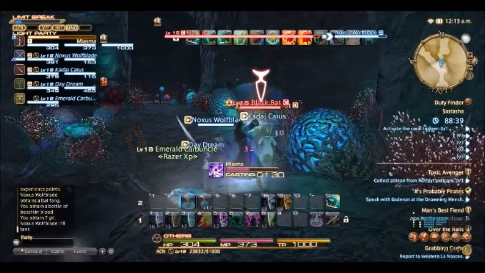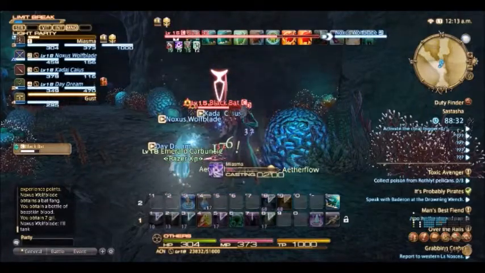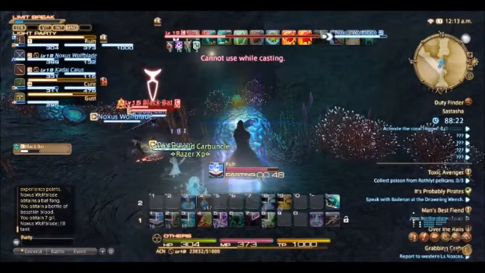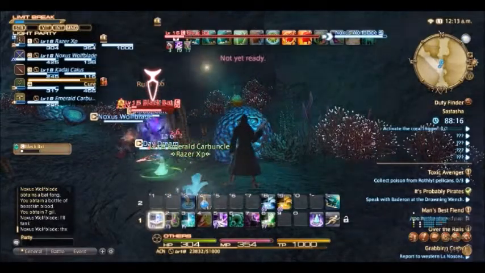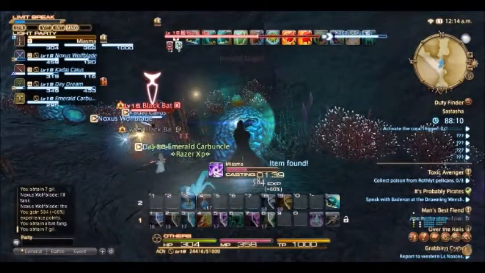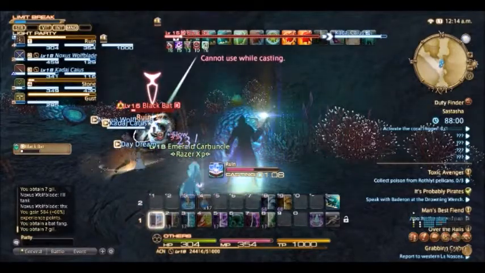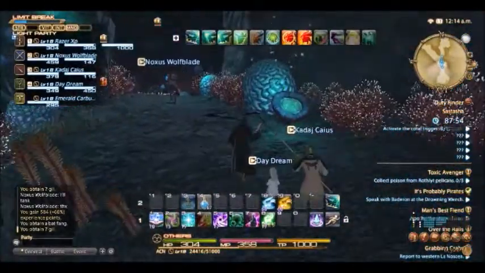Here's some more bats here. Another set of 2 bats. Make sure if you're a DPS, obviously don't aggro enemies, don't attack enemies unless the tank attacks first. If you're new to the game, you might not know that. Don't just run ahead, unless you're the tank, obviously, and then you can do whatever you see fit to do. Because if you do that, you end up getting the party killed, so just basically follow the tank.